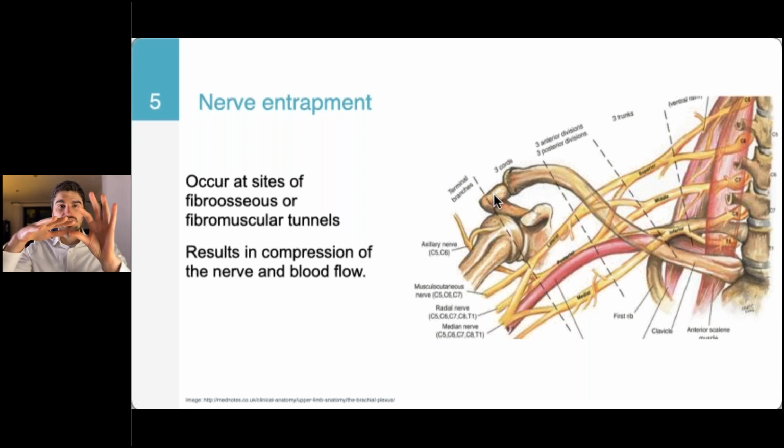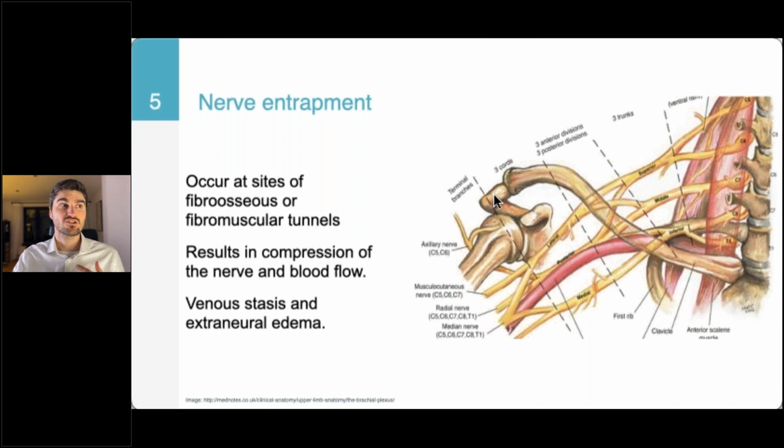So if I have a nerve here and I start to squeeze it, we get venous stasis. So basically the venous system can't drain the blood away. The pressure starts to build. We start to get edema in the surrounding tissues, and that edema starts to compress the nerve. The nerve can take that for a short period of time, but it can't do it for long periods, and it can't do it with high repetition. So it's really that venous stasis that's causing the damage.